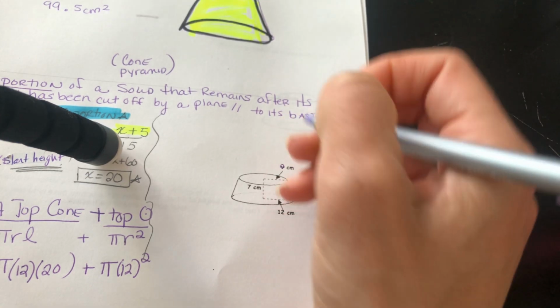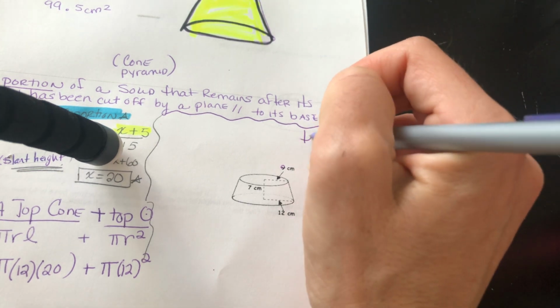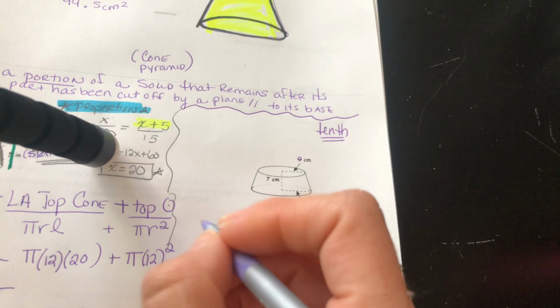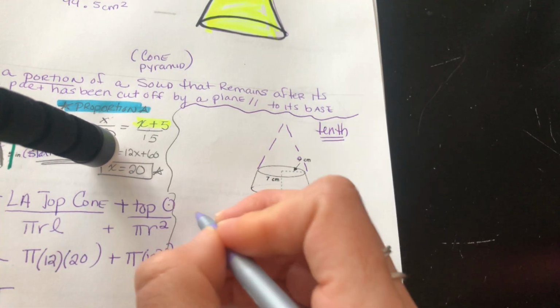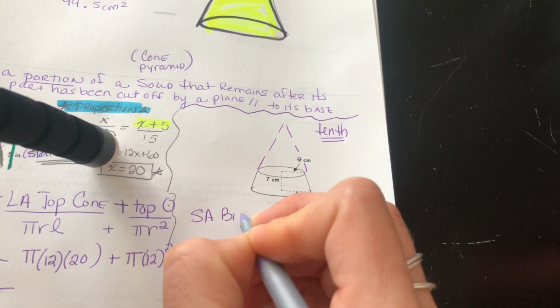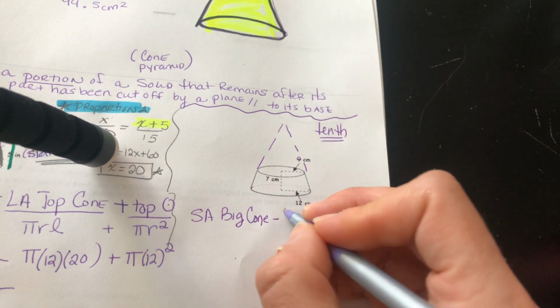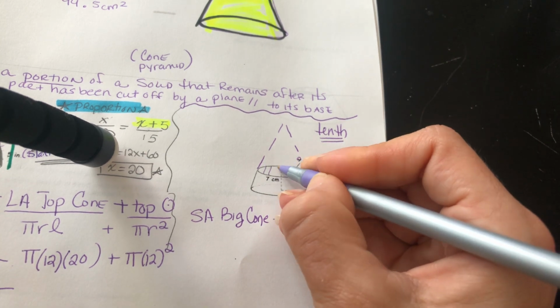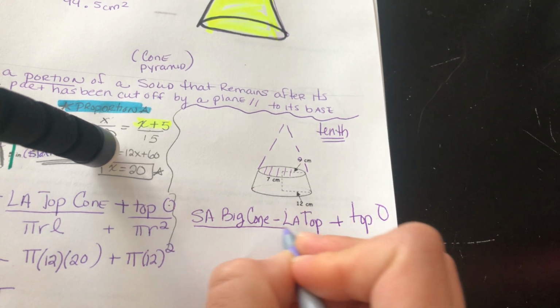All right, so this one, let's take a look. This is number 9. For this one, we're going to find the surface area of the frustum to the nearest tenth. Let's do what we did for the other one. Let's write our heading. I'm going to go like this, so maybe visually it helps you. We are going to find the surface area of the big cone minus, you got to get rid of that, which is the lateral area of your top. But you want to bring this back in because you want to wrap it, so plus your top circle. Again, hopefully that makes sense.